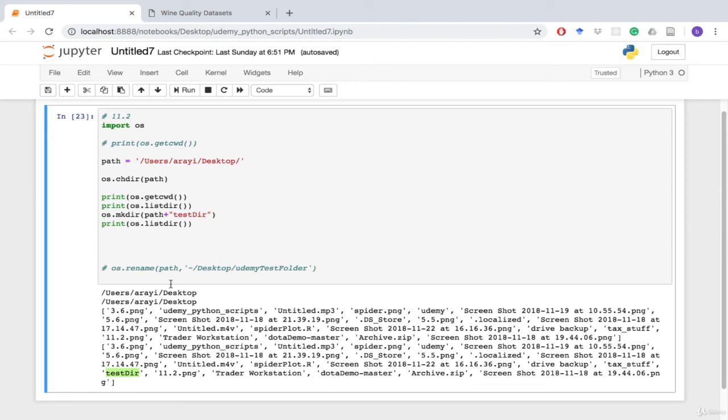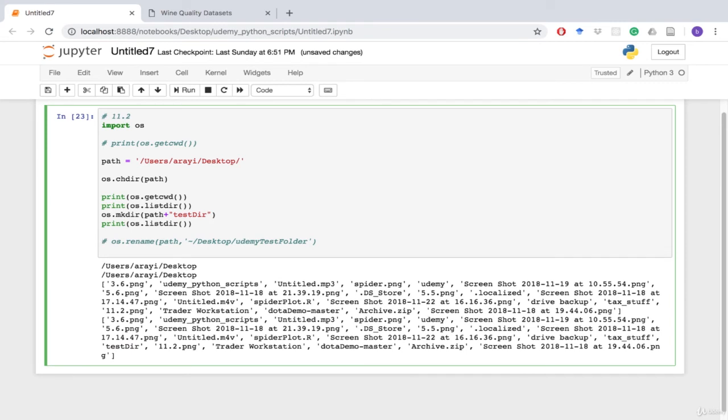So if we wanted to maybe rename this, one last function I'm going to show you with operating with the OS is to rename a folder. So let's just copy and paste this because this is the exact thing we need. In order to get this to work, what we need to do is give it the old directory, the old pointer, what it was, and then what we want it to be.